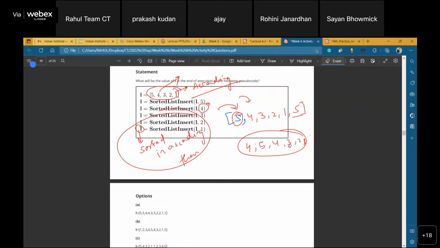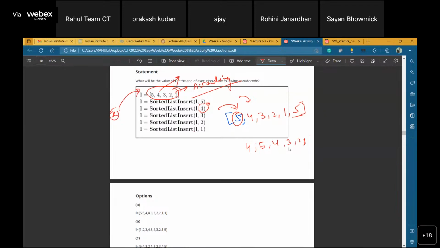Okay. But when we compare, once we go through procedures 1 and 5 on a sorted list, whatever has come should come in a sorted manner, na? So the 5, 4, 3, 2, 1, 5 should be in sorted manner, na? But I am again saying that the question itself is saying if I add an X into a sorted list, then I'll get a sorted list, okay? But if I add X into a list which is not sorted, I cannot guarantee this. But what we are getting from the first procedure 1 and 5, L and 5, is 5, 4, 3, 2, 1, 5. This is the list we are getting, right, sir?